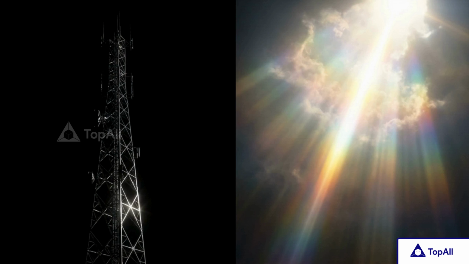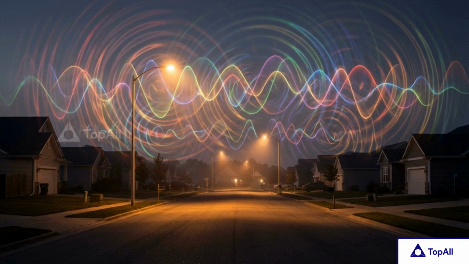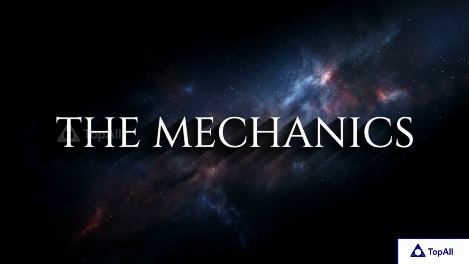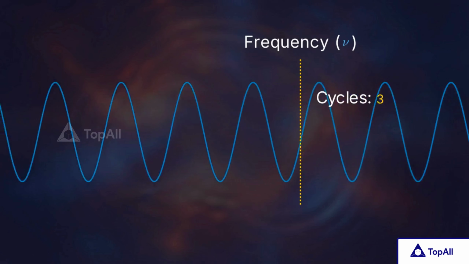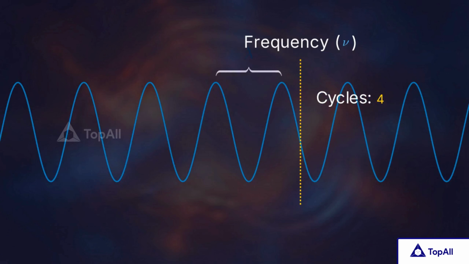And whether it's a radio signal or a ray of sunlight, it moves through a vacuum at the exact same velocity, the speed of light, roughly 300 million meters per second. Even though our eyes are blind to almost all of it, the empty space around us is packed with these self-sustaining ripples. To understand how these ripples operate, we just need to look at two measurements: frequency, how many wave cycles pass a point every second, and wavelength, the physical distance from one wave peak to the next.